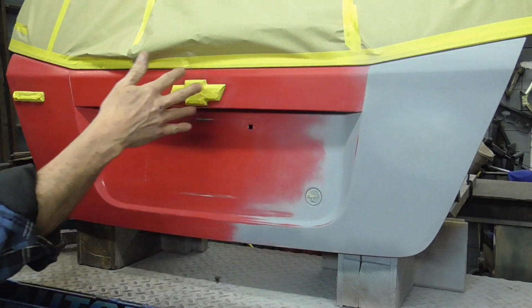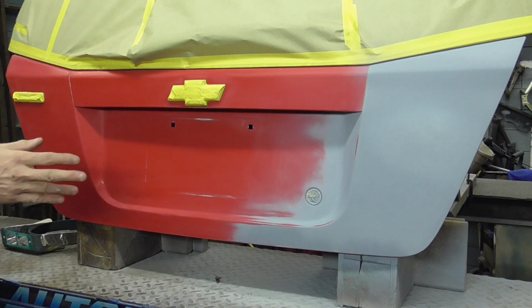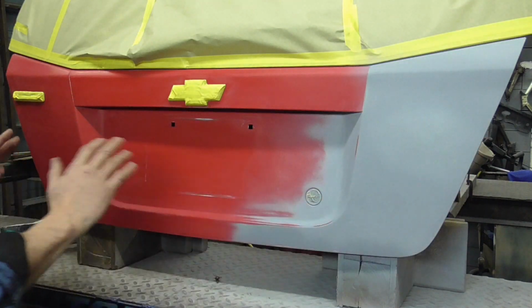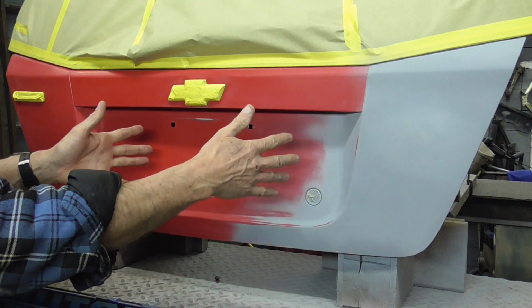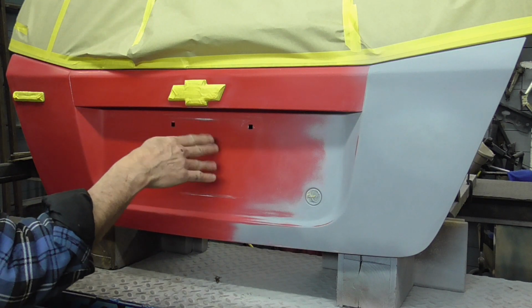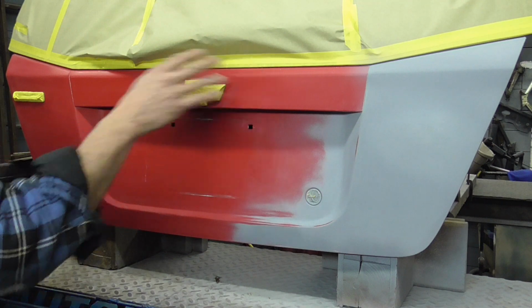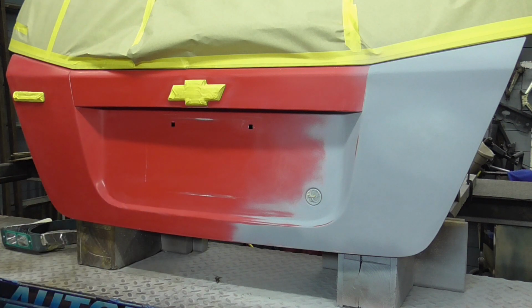I'm going to fool the eye a little bit, blend it out into here, maybe give it one shot, just one light shot to the end. Let that dry, come back and clear it, and the clear gives me the shine. The paint will give me the color and the blending, and the clear will give it the shine. So if you had a spot right here, you would color it, blend it out a little bit this way, a little bit this way, and it would be dry around the edges, but the clear would bring out the shine. So let me get some paint and I'll be right back.